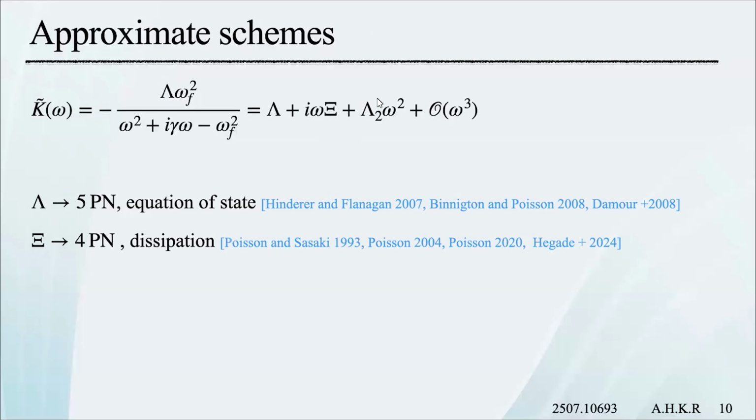And finally, you have lambda 2, which is the dynamical contribution that characterizes how the mode frequency affects the tidal response. And that enters the gravitational wave phase at 8 PN order. Naively speaking, this is only true in the early inspiral. The reason is there could be more resonances that are active as the inspiral proceeds, and then this small frequency approximation might not be valid at those resonances. The small frequency approximation might also not be valid during the late inspiral, where omega can get close to omega f.